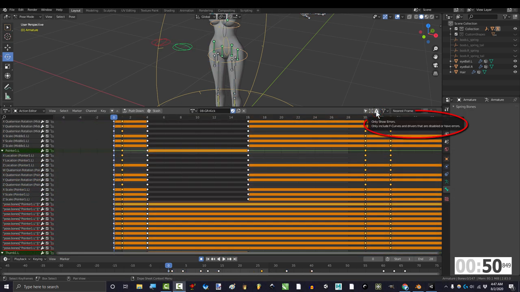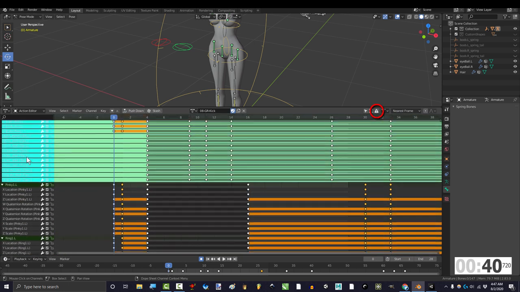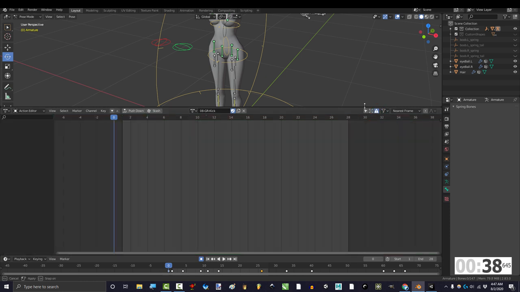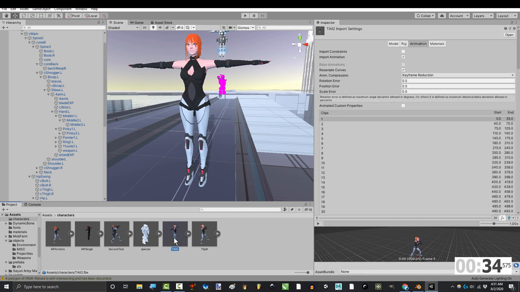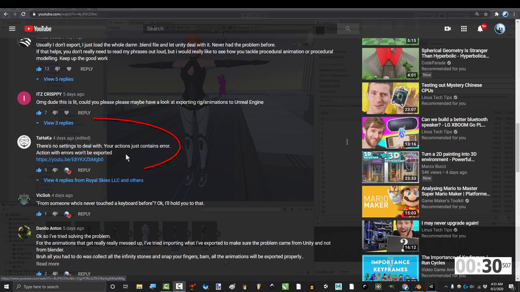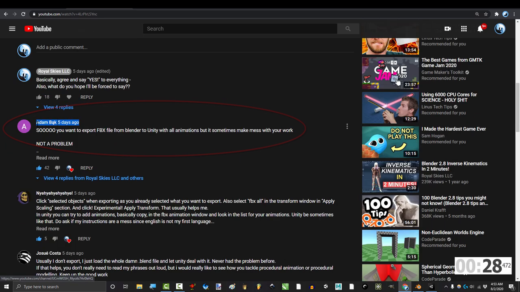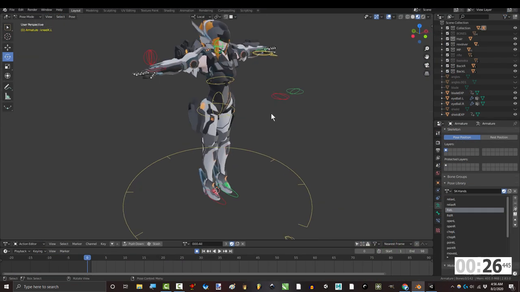Supposedly, this button's job was to show you all the errors, but it doesn't do shit when you press it. As you can see, even though we clearly have errors, they don't pop up when you press the show error button. So if you relied on the error tab to show you where the errors were, like I did and, you know, probably most other reasonable people, then your animations just didn't make it, and you'd never know why. But thanks to Tahaka and Adam Bach, you will know. And hopefully tell others in case they don't.